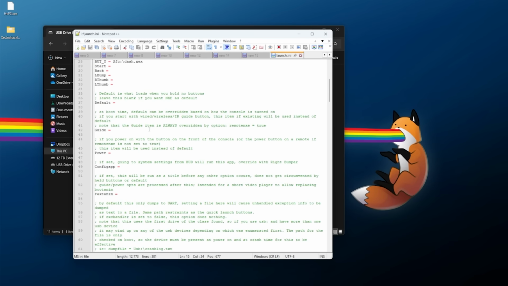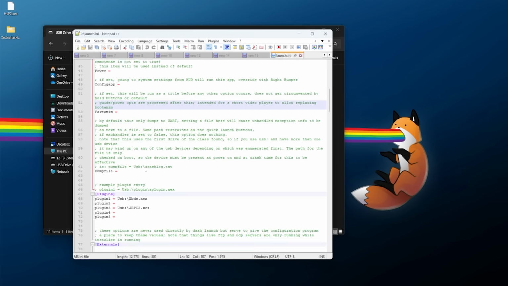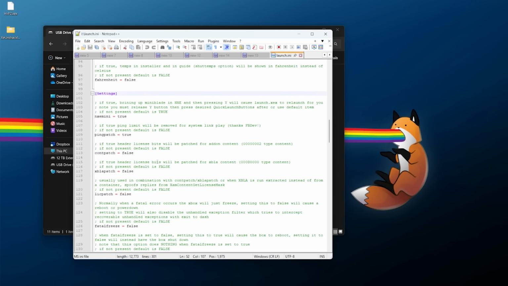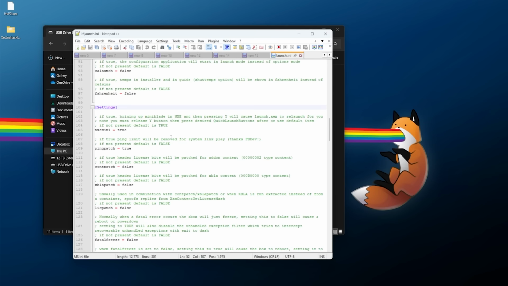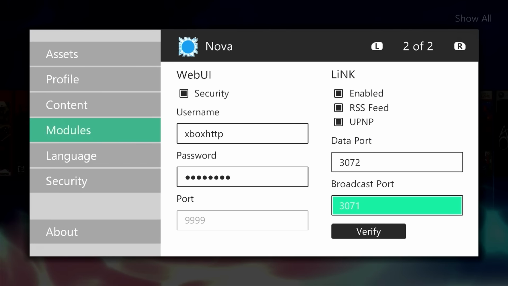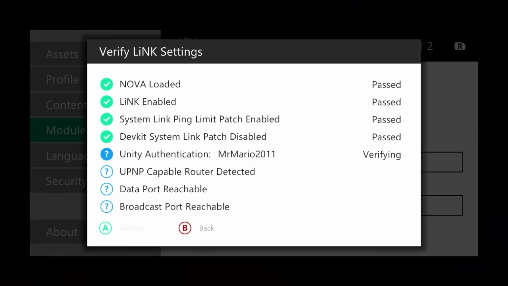And you can see for any of these values here, if you have any questions, every single line has been annotated by multiple comments. So this is pretty fleshed out if you just scroll down and give it a read. And if you're wondering what any of these do, just read the accompanying comments. One of these is ping patch enabled, for example, so it states if true, ping limit will be removed for system link play, which now means you can use a LAN tunneling service such as Tunngle or even XLink Kai as long as this has been enabled.